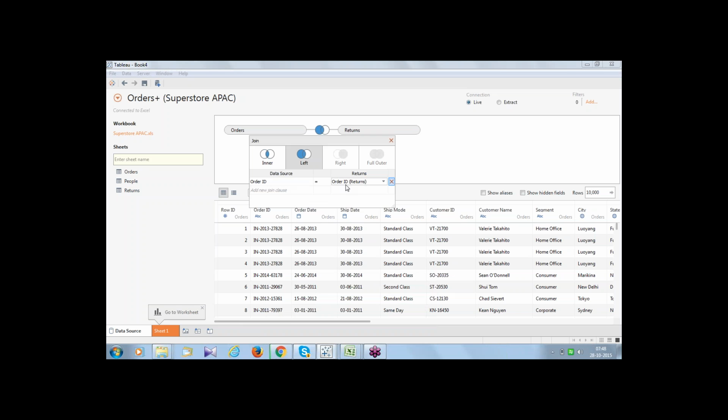You need not do any renaming on top of that, because in case of renaming you may need the help of your DBA, you may need the help of your SQL queries, right?